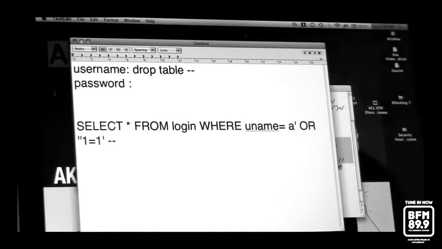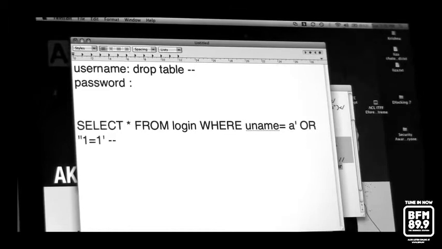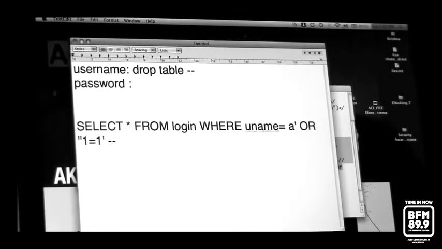Now that's the basic injection. You could now go on and move one step higher into advanced injection and start invoking what we call stored procedures. Invoking stored procedures, escalating yourself from the database into the LAN and stuff like that. Running a command prompt, things like that. You could also now use blind SQL injection.